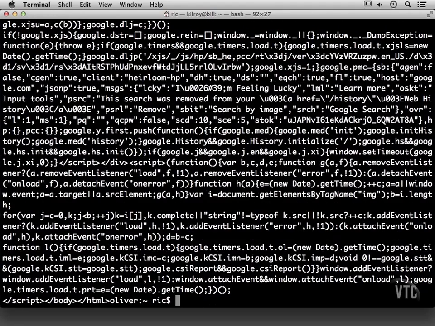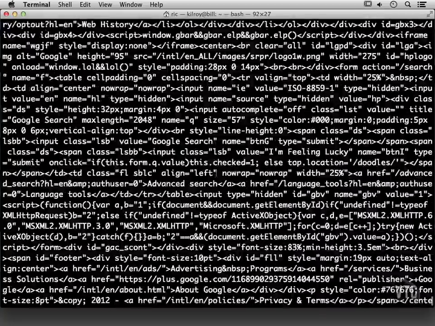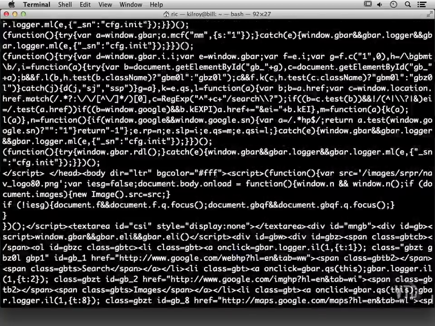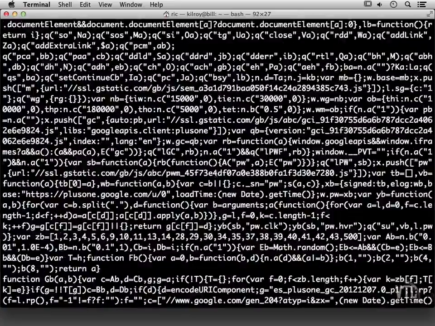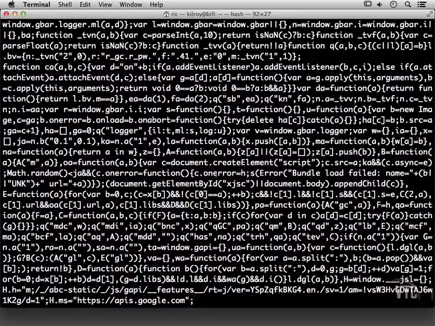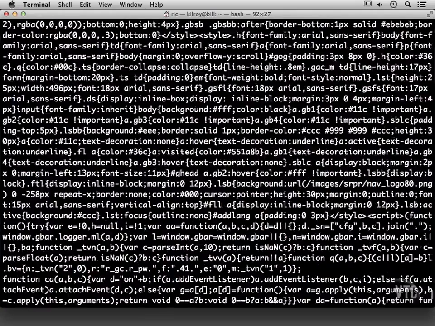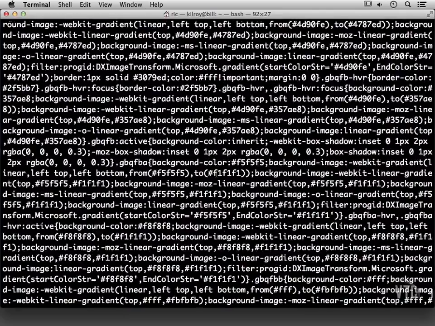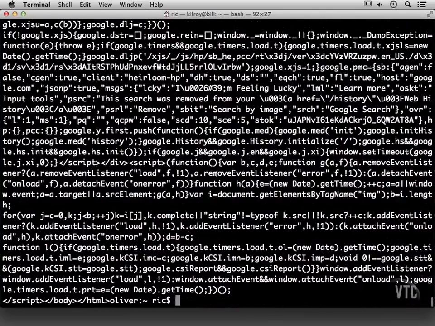So if I issue that HTTP request, you see that I get a response, and this is actually the HTML that I'm getting back, as well as all of the JavaScript, which is what we're looking at here right now. So what I just got back was the HTML and JavaScript that would be sent to your browser.